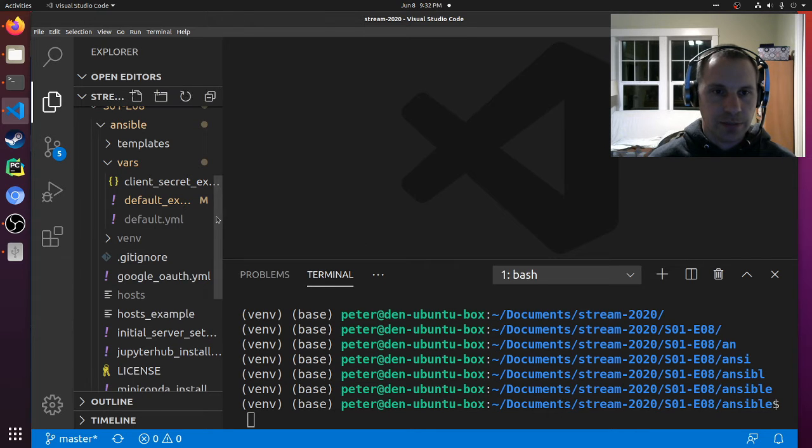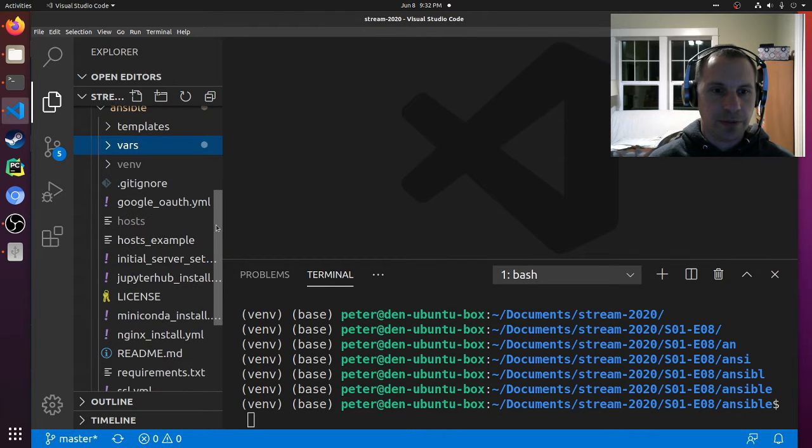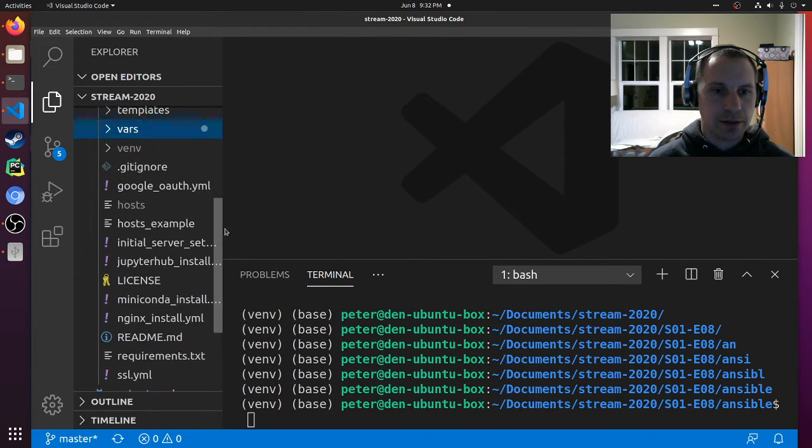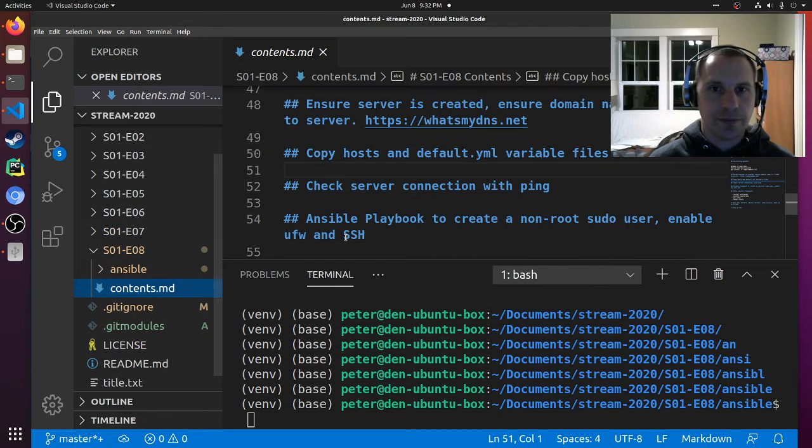Next, let's take a look in our contents. What is our next step here? So next, we'll check the server connection with a ping.